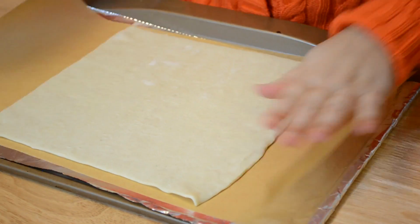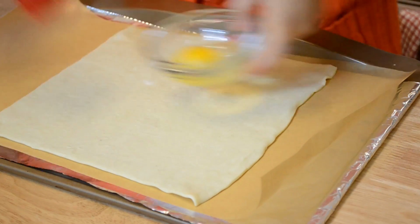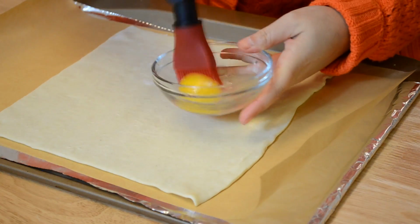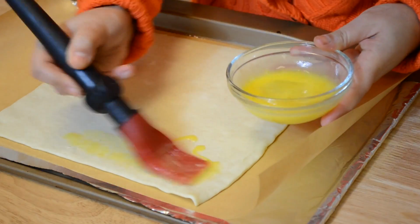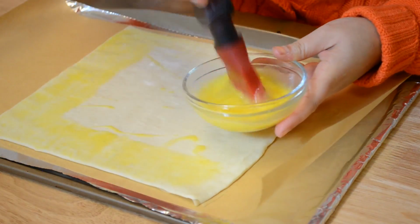So just put your puff pastry here, and we're going to brush the corners with 1 egg. So take an egg and mix it. Brush the corners of the puff pastry with the egg wash.